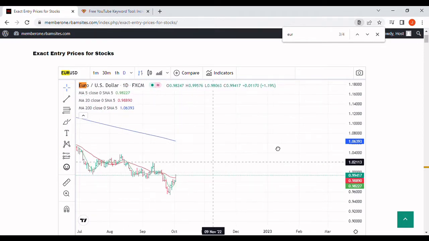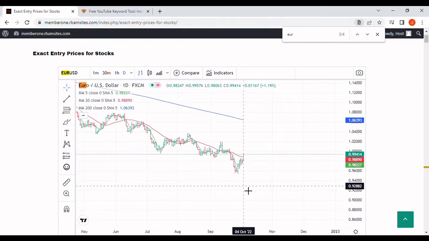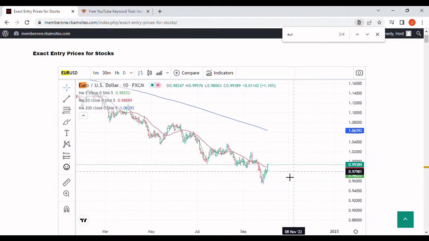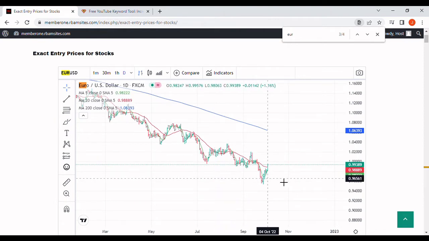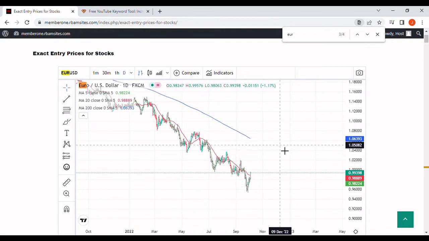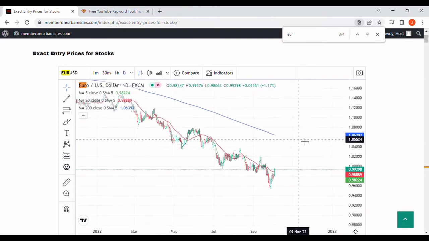Today, if we focus in on it, we're getting a good rally in the EUR USD, and we're hitting a high today at 99.57. The prognosis for this currency is basically the same as it has been. You can see it comes up, it rallies, it goes sideways a little bit, and makes a new low. I don't see any major reasons for that. They're selling the euro, they're buying the dollar. That has to do with interest rates and so forth. So I expect that to continue.